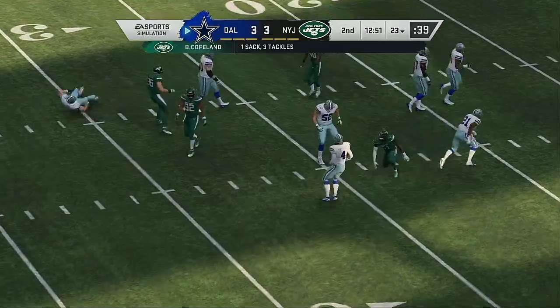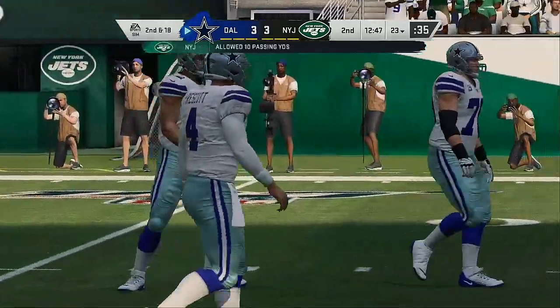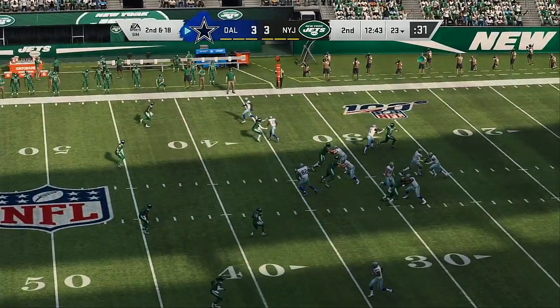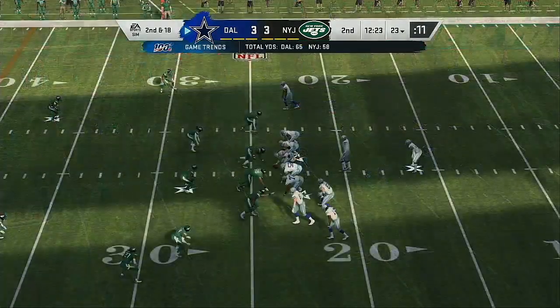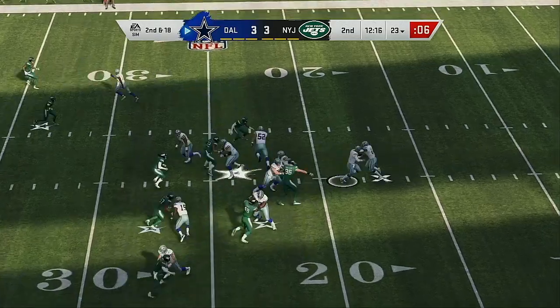And he can't get rid of it. He's taken down. Brandon Copeland. It'll go as a loss of about 8 as he gets in there to drop it. Like the footwork back there. I thought he did a pretty good job of evading that first wave of players. Tried to buy a little extra time out of the pocket, but in the end, oh, that was a tough one. Yeah, winds up getting buried for the loss. Sacks, a growing theme in this first half.